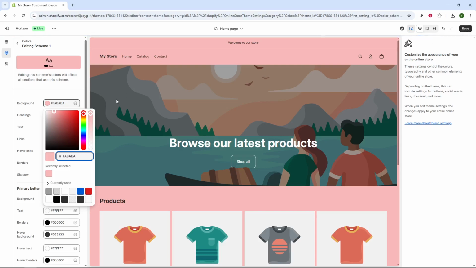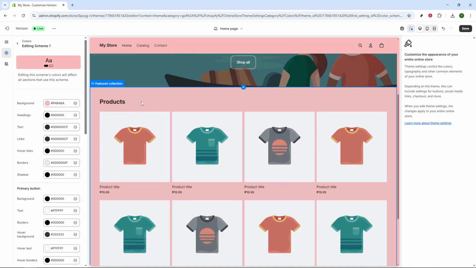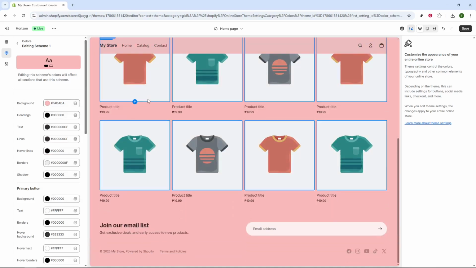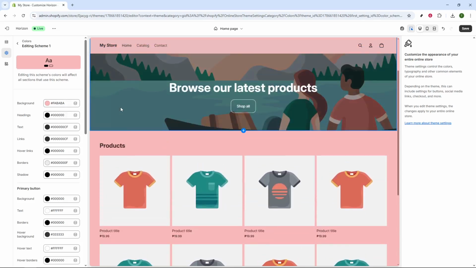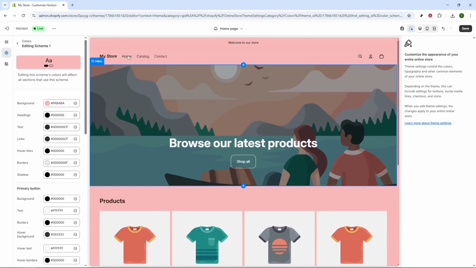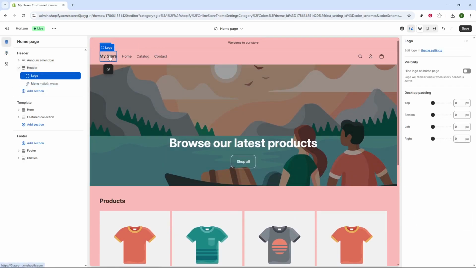Before you finalize everything, navigate through the different sections of your store in the Theme Editor. This is a crucial step because in the Sense theme, each section has the ability to use a different color scheme. By visiting each section, you can ensure that it aligns with your newly chosen color scheme, maintaining a consistent and professional appearance throughout your site.